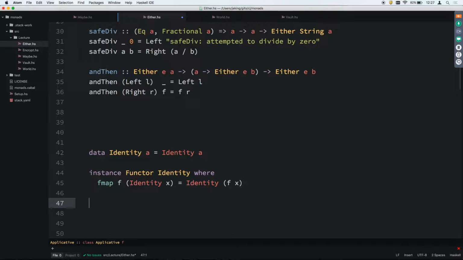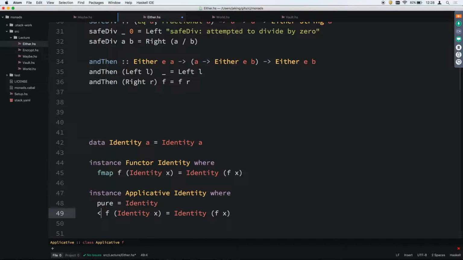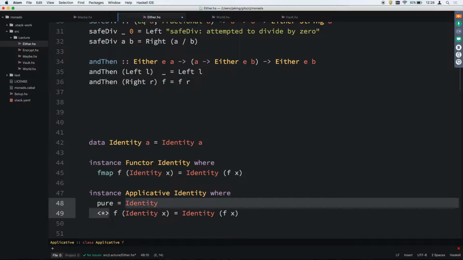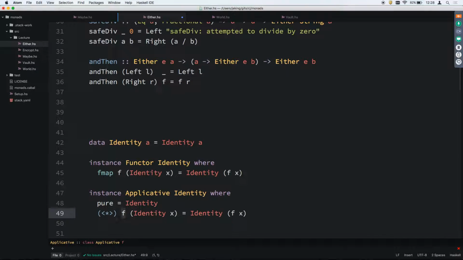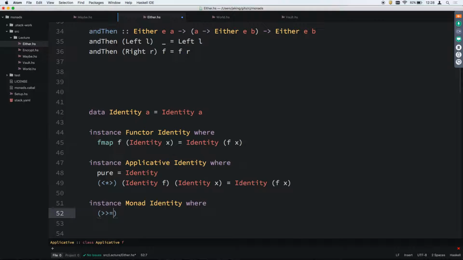So we can do the same thing for applicative. And so pure is, as usual, just our constructor. And we have apply. And now this is wrapped in identity. The exact same thing. We just pull this one out. Does nothing at all. So now we can get to the interesting part, monad. This one's also going to be the simplest possible monad you could ever write, which is we have bind, and we have a value in a context.